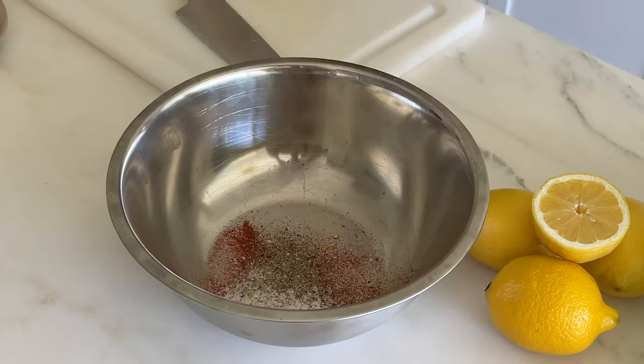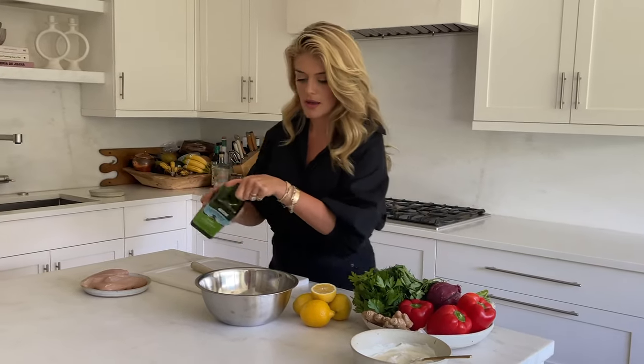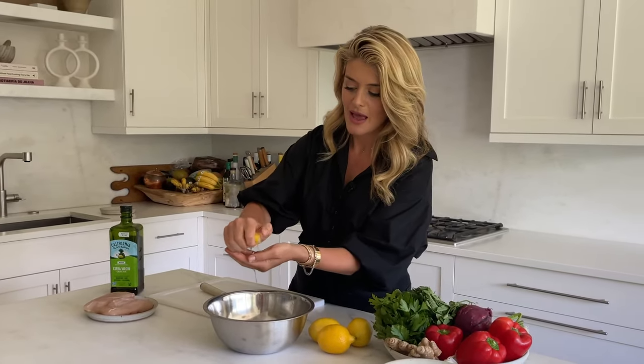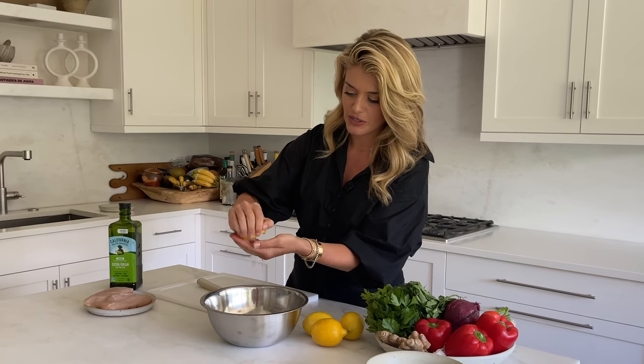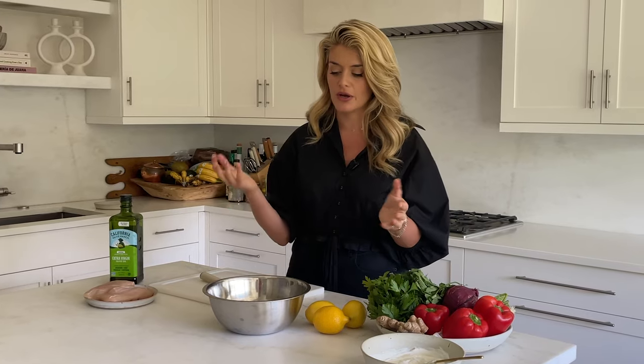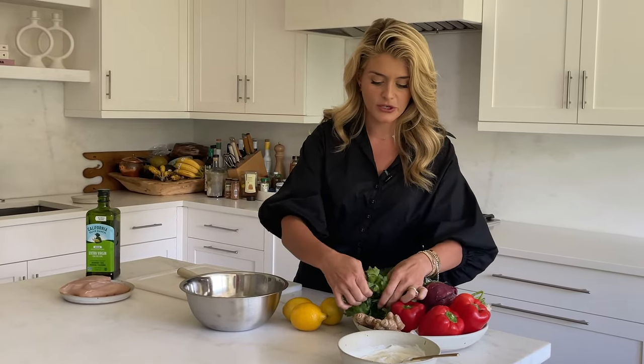I'd also like some cracked pepper, a bit of olive oil, and a squeeze of fresh lemon juice. The lemon juice is great for tenderizing the meat, bringing flavor, and keeping it nice and juicy along with that olive oil. If you wanted to add oregano, you definitely could. If you wanted more chili, you could. But the paprika, cumin, and coriander trio is most essential here with salt and pepper, so feel free to customize.